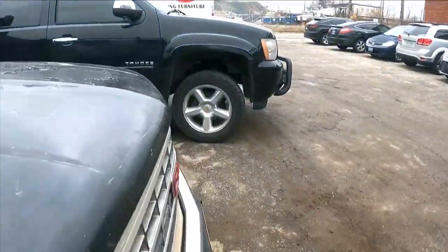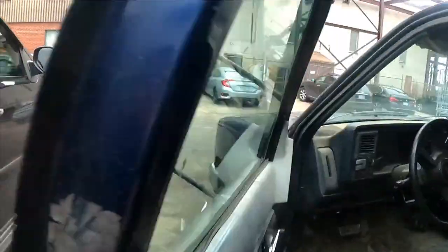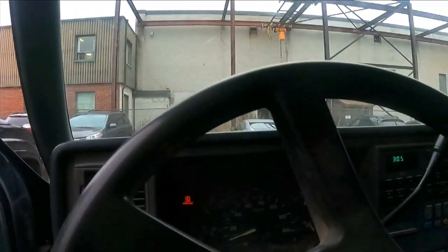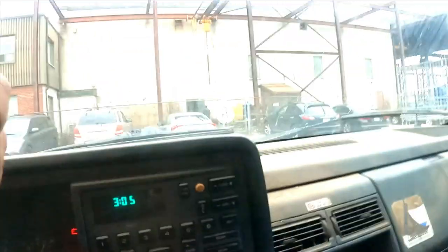Yeah, so, motor is seized up. Let's pop the hood. Let's crank it anyway. My shift lever, I gotta pull it to turn. See nothing. Click.